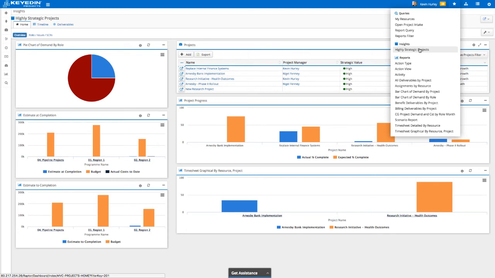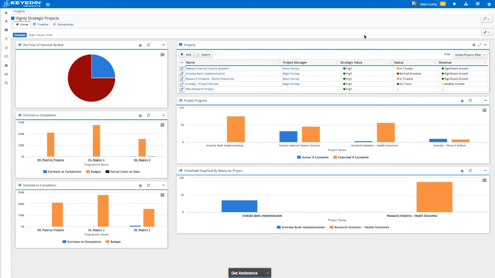As you go through your portfolio prioritization, you may have instances where your project's criteria changes, and those projects will no longer be in that list. So the list is dynamic based on the state of your projects and your programs and your portfolios. Now, this insights view can also look at things across programs, portfolios. It can be specific to projects. In this case, we're looking at a set of projects.